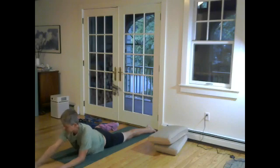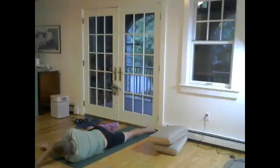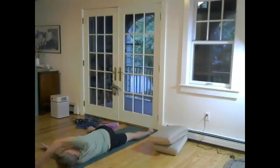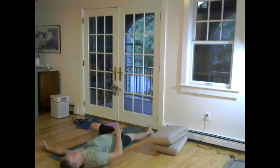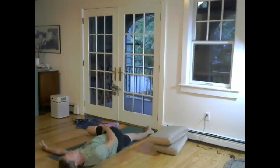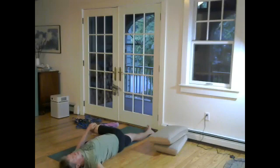Then we're going to look up and slide the right hand forward, thread under that right armpit with the left arm, roll onto our backs, dragging the right hip now over and directly over the left hip. Open the arms, particularly the right arm, and feel the twist as another way to open up that right shoulder capsule.